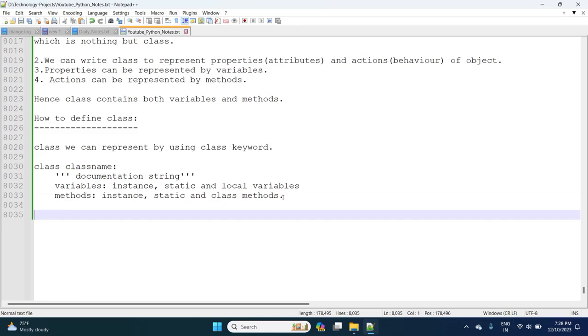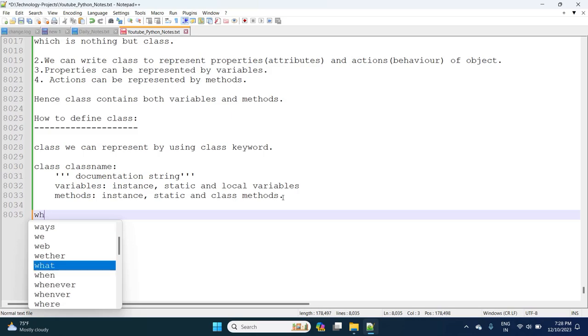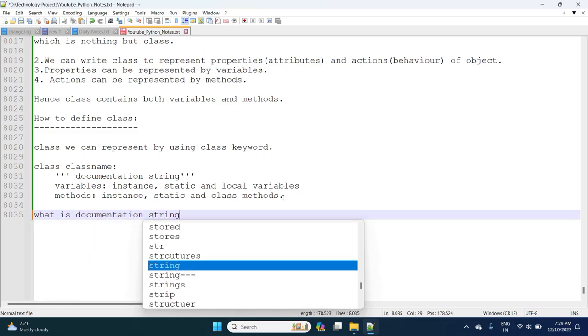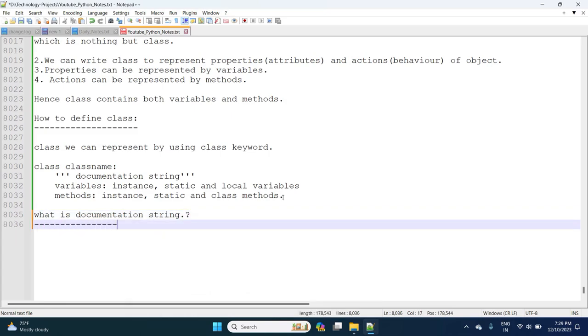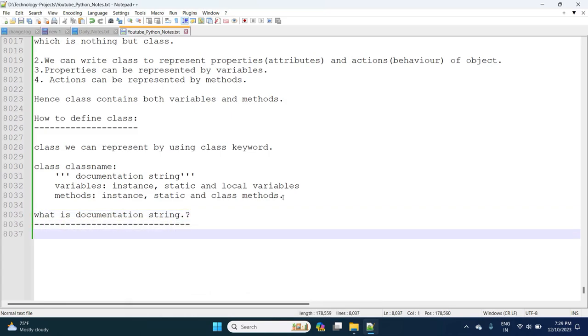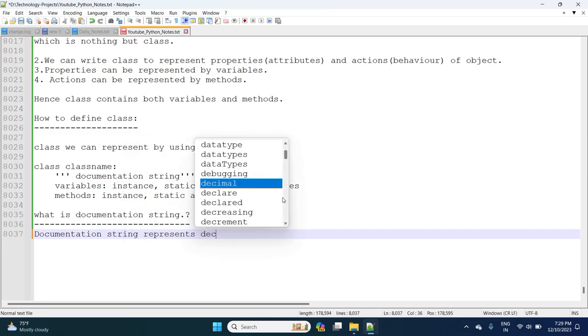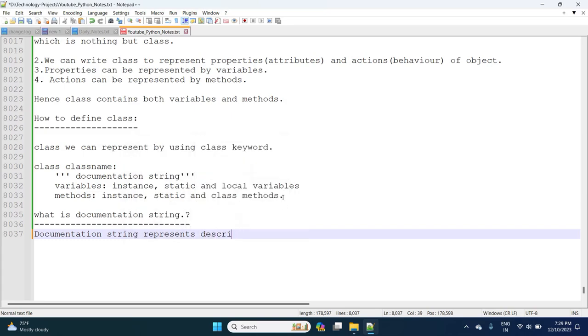In an interview you may get one question: what is a documentation string? A documentation string represents a description of the class.